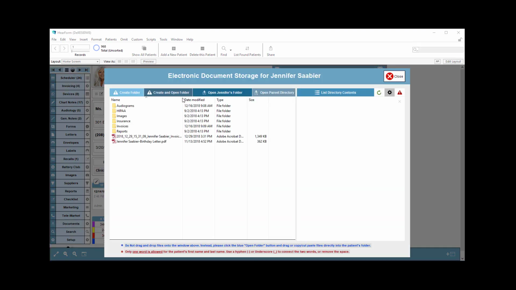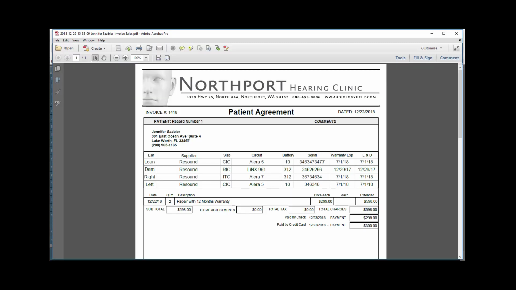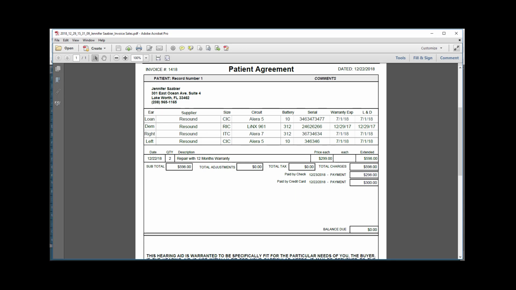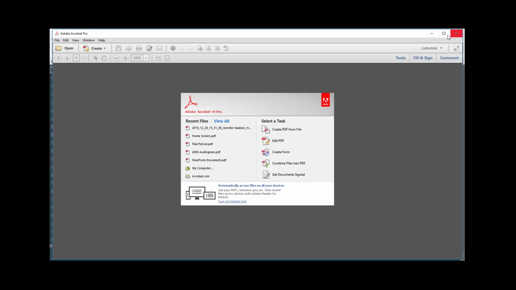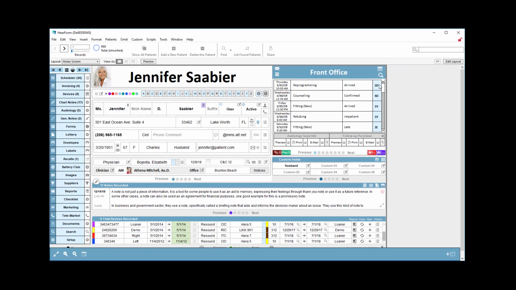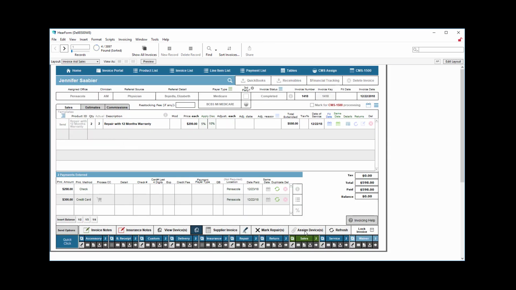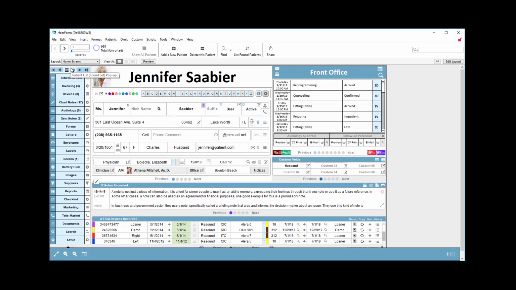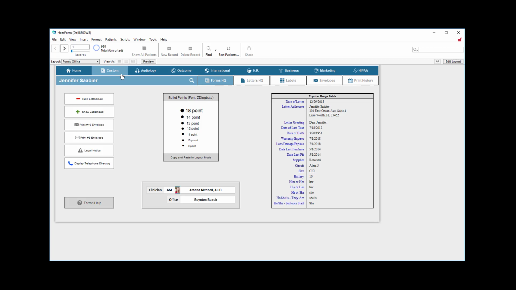I'll stretch this just a little bit so you can see that that sales agreement was just created, and I can double click on that file and it opens up, and there I have a document stored in Adobe Acrobat, an Acrobat document stored in the patient's record. So there may be times that you're not on something like the invoicing area that has an archive button. So you can basically archive almost any form or letter in the system by just going to the desired form.